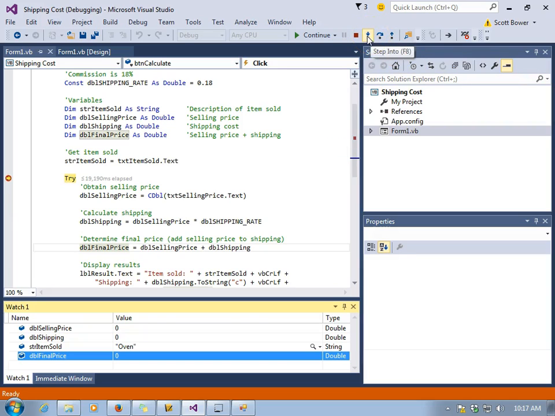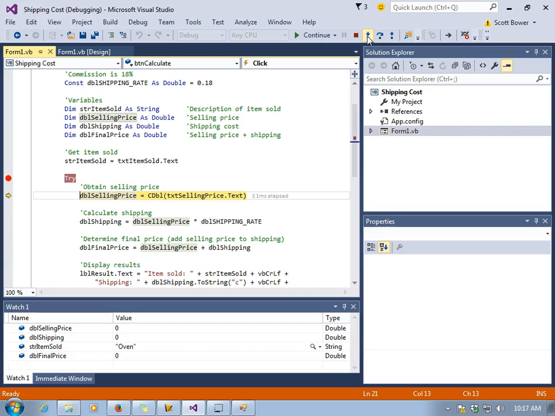So we'll take a step. Now remember, this line of code is not actually executed yet, so the selling price still is 0. But as soon as we take another step, now that line of code has executed. And you'll notice down in the watch area, there's a 649.99 in red that now is what selling price, the variable, equals. It will turn to black the next time we step because it will not have been what just happened.